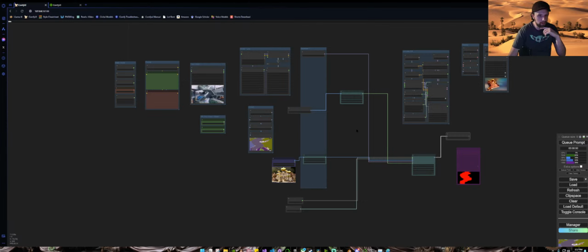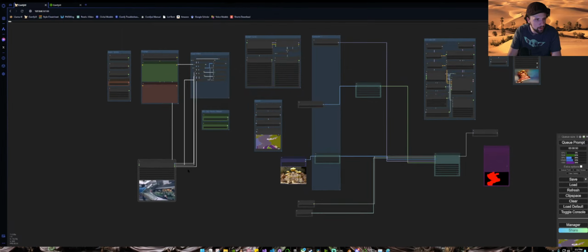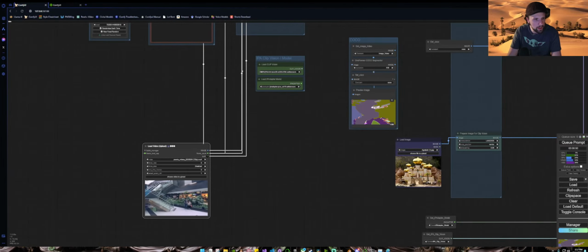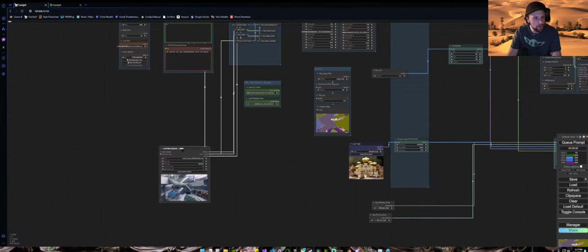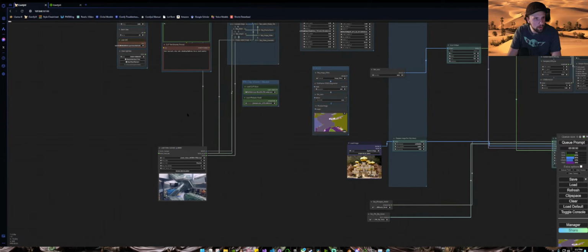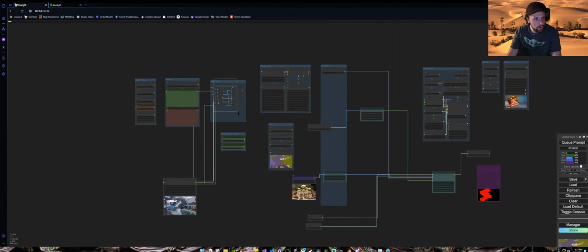In fact, I can simplify it even further by rebuilding it. So, while I'm sitting here, I'll just delete all this.